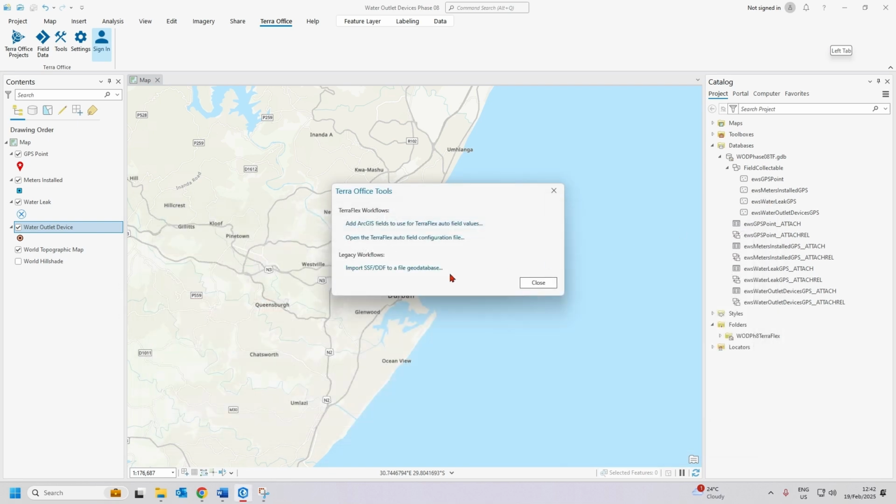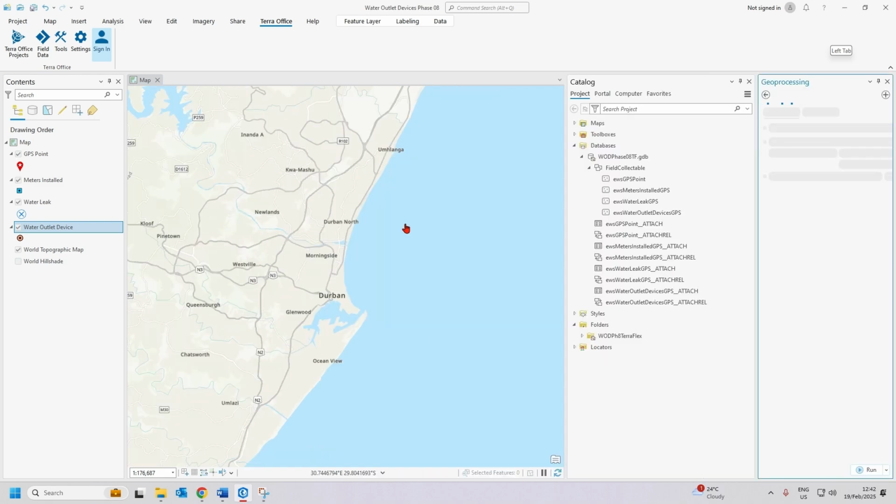So the next step for us would be to add these fields using a geoprocessing tool. Okay, so by clicking on adding those fields, you can see a geoprocessing tool comes up in ArcPro.